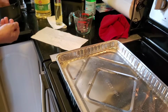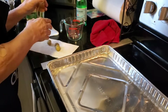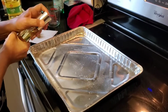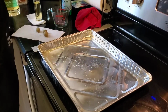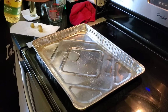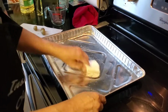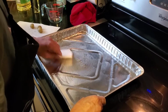So I'm going to take a couple of them out right now and just lay them down here for the moment. I'm going to take my oil spritzer, and on this baking sheet, I'm just going to spritz around a little bit. And then I'm going to take some actual straight oil here and just put a little bit. Don't overdo it. Definitely don't overdo it, because the potatoes then will come out soggy. And then I just take a tissue, whatever, and I smooth it around a little bit.